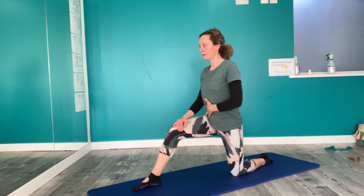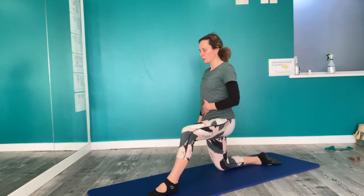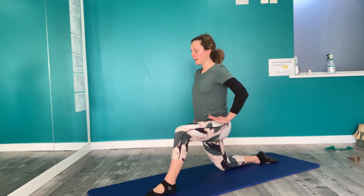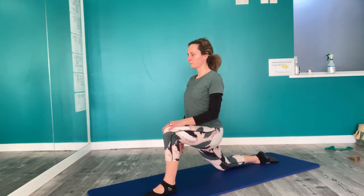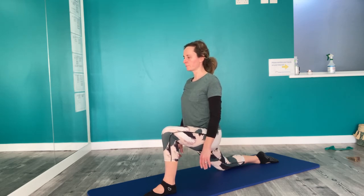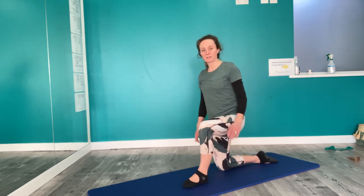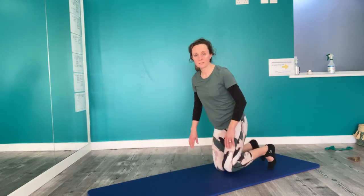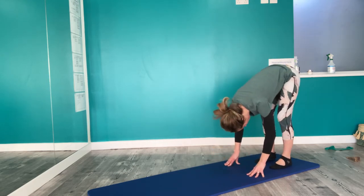And then carefully change. So step back, bring the left forwards, little toe shuffle, and then allow the hips to open on the right side. Again, keep the body upright. And then very carefully, you can either come up from kneeling, or if you prefer to tuck the toes under and walk your hands back up, uncurl.